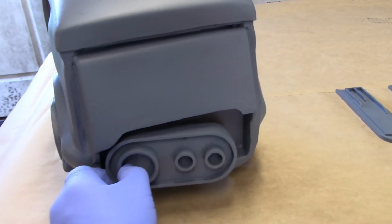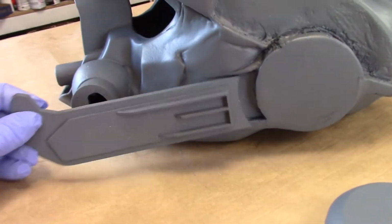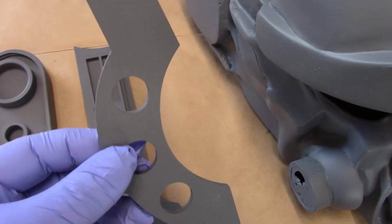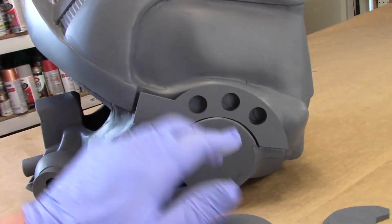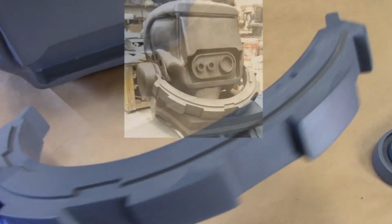This is a detail that glues separately onto the back. These are tusks that go on the side. Again, we have these laser cut parts that fit onto the sides. This also comes with your kit. This is a very lightweight casting.